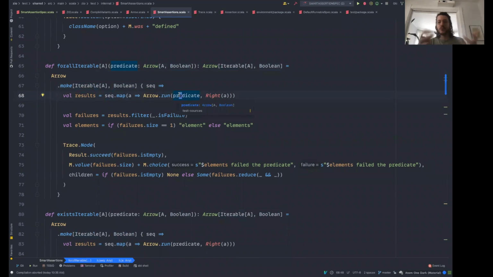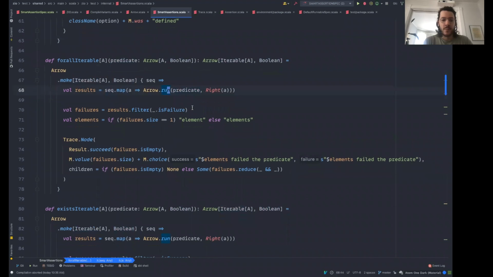So it's that into Boolean, like is even, is greater than whatever. We run it eagerly here, or not eagerly because we're inside the run loop, but we recursively run it internally, or in a nested fashion at least, passing in the value because it wasn't a throwable. So we pass in the value and run the predicate arrow on this. Then we have this list of results of running it for each side. So that's how it doesn't short circuit. It actually runs it for everything such that we can get everything. So it's not using for all, it's actually calling arrow.run per value of the list.